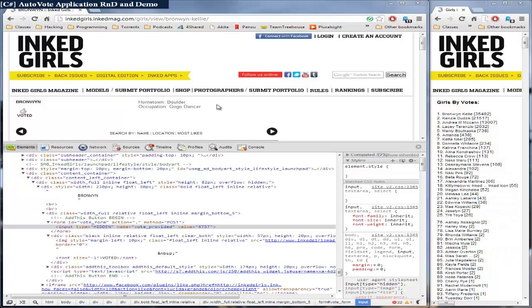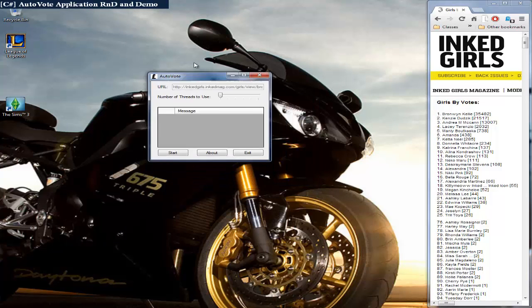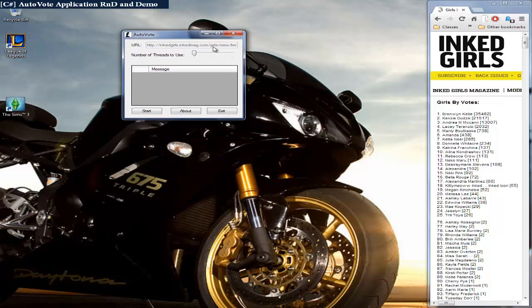What the end application ends up looking like is something like this. I have the URL here. I have a track bar that allows you to select the number of threads you want to use. And here I have a results field. Right now, it only states that the application has been started with a certain number of threads and prints the threads when they're started. I was using that to ensure that all of the threads I created were being created, and then I added a stop functionality that stops all the threads and states that the application has been stopped.